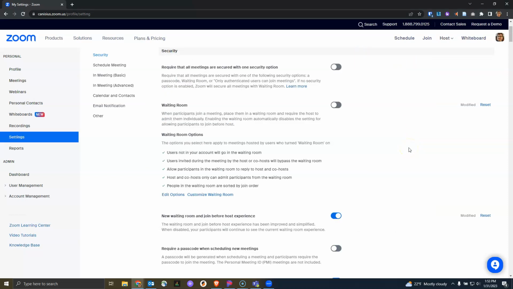Unfortunately, there is not an easy way to try this out except with another colleague who is the host of a Zoom meeting. Additionally, if you have already set some of the options in your waiting rooms, this new process will not affect any of those options you have set up previously.